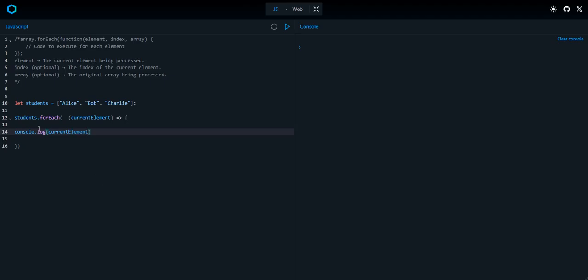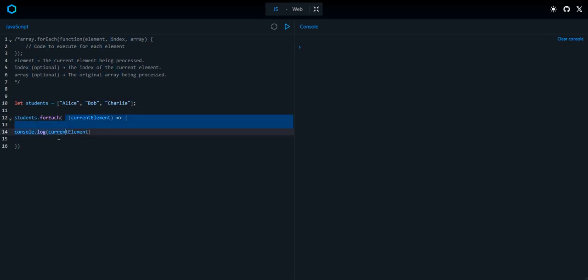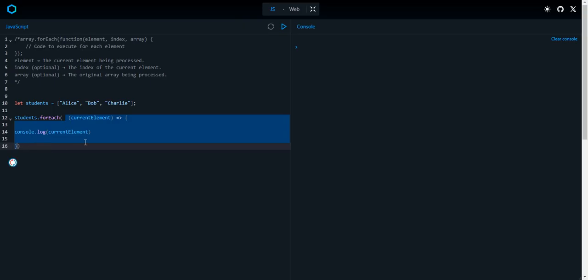Let's analyze. We have students.forEach, and inside forEach we have a function, an arrow function with currentElement, and we display currentElement. In the first iteration Alice appears because it is executed first, then Bob and Charlie.